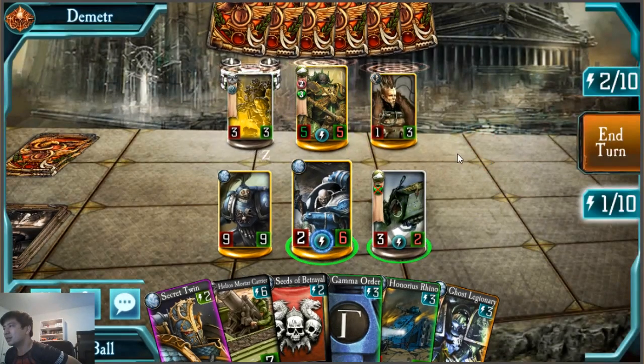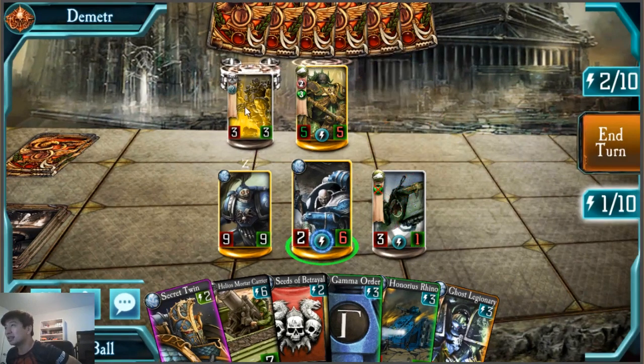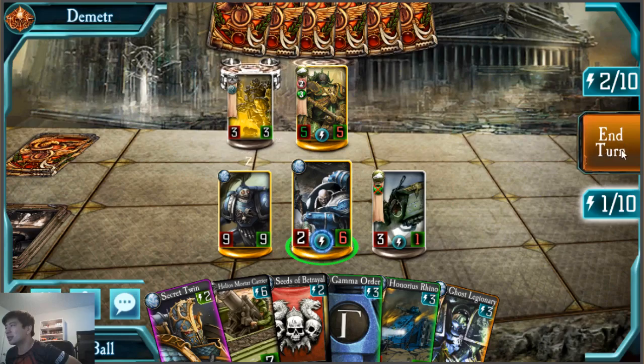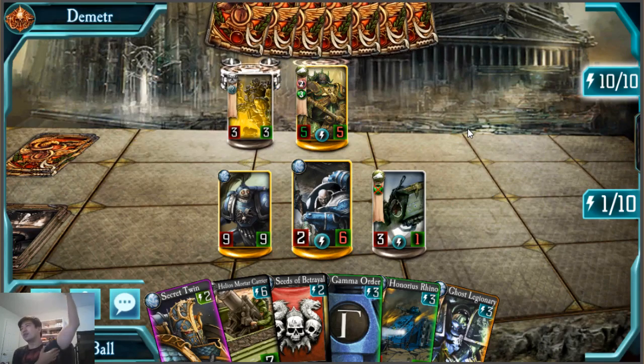Oh no, I don't need to remove this. But I can remove it. Let's see. Just in case. Do I want him to draw a card? I don't need him to draw a card. Just in case he draws something that helps him get out of this situation. I should be able to kill him next.